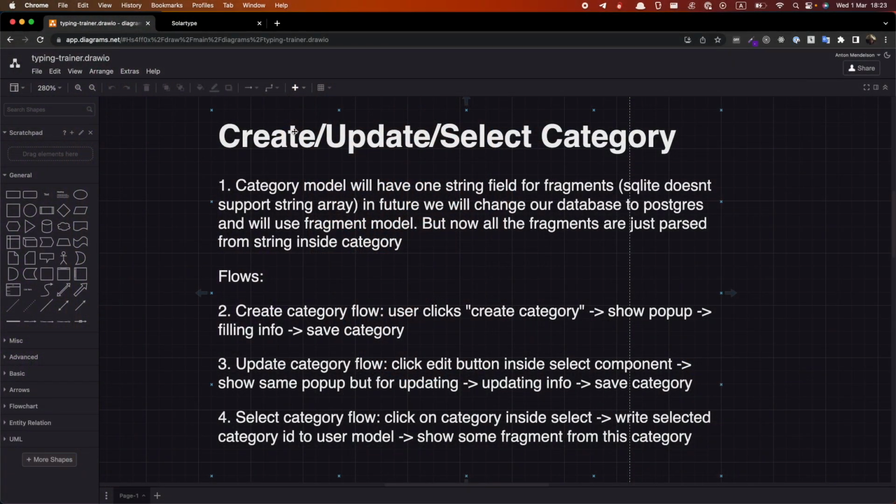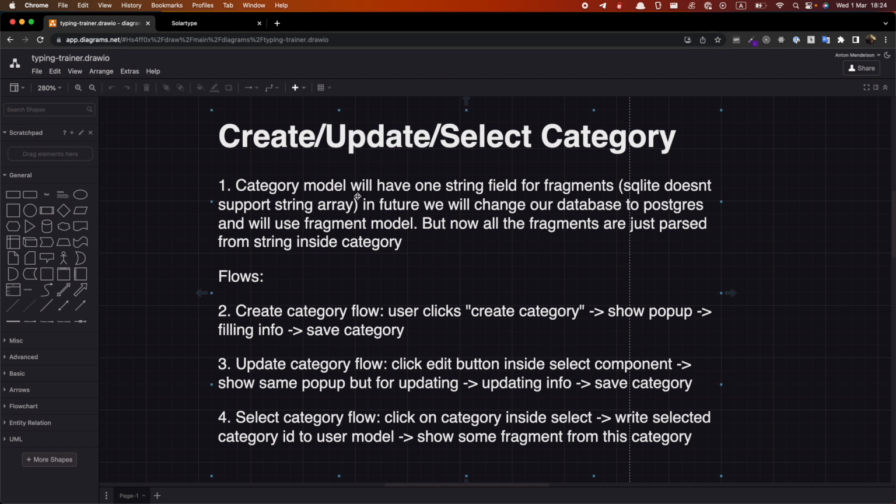So let's start, as usual, from high-level design. So I decided to move to diagrams.net, it's former Draw.io. Currently here I'm writing the high-level view of the features for category, and we'll consider create, update, and select category.